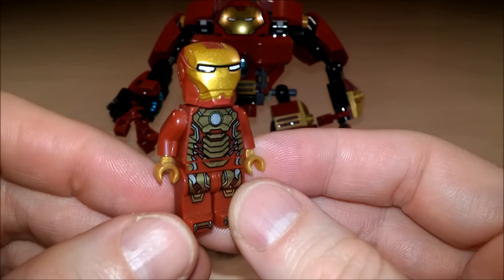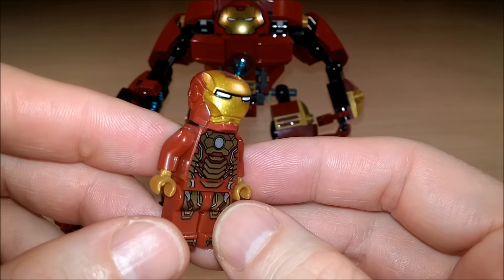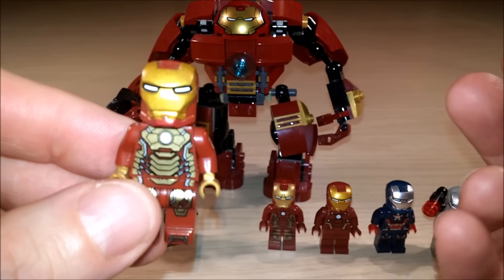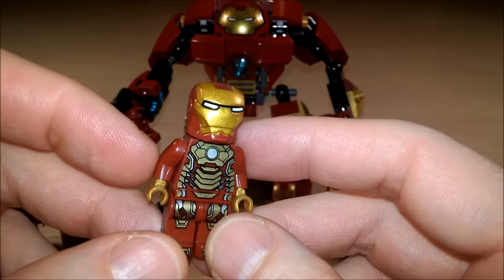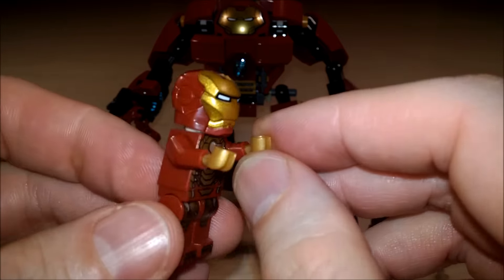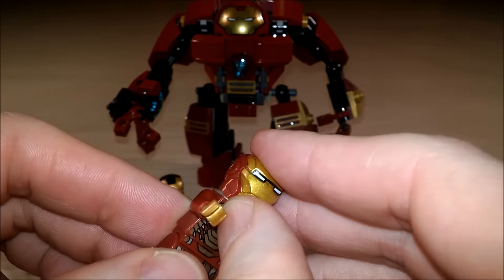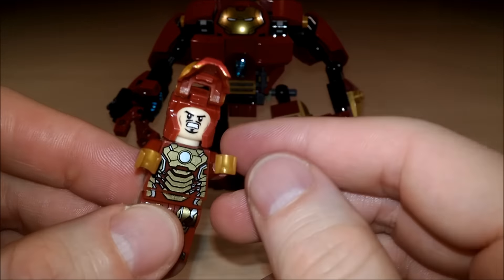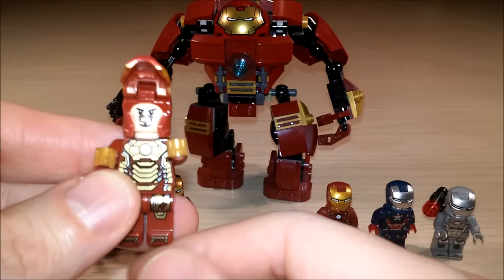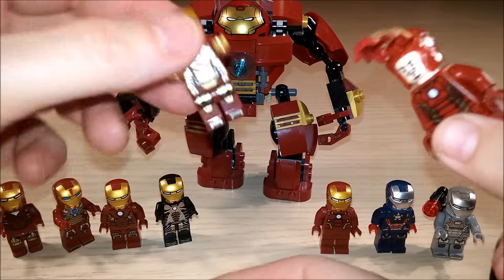And this guy here — what's this one? 42. The 42. So as Iron Man says, the Mark 42. He did 41 generations before he got to this one, so you'd think he could have perfected his craft by now. This one's got gold hands. Look at that. Really nice. Let's open them up. He's back to being angry again — he's frustrated. Because there's two of me. That's so cool.